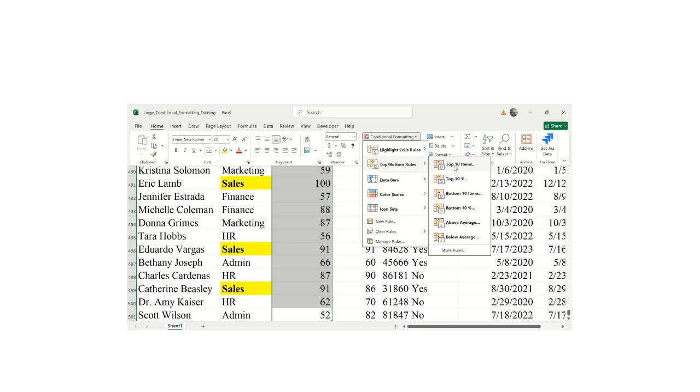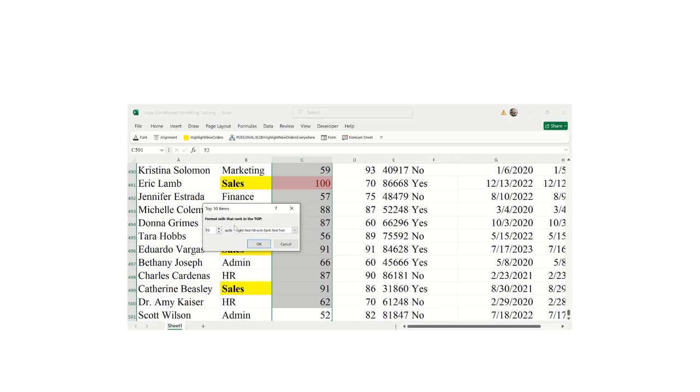Conditional formatting is there to help you. You will just select the data like we did. Now you go to top bottom rows. Now you go to top 10 items. Excel is set to give you top 10, but you have this option of editing. You can edit by using this drop down or drop up, or just type a certain number here. We need to see 100 employees who scored very well.